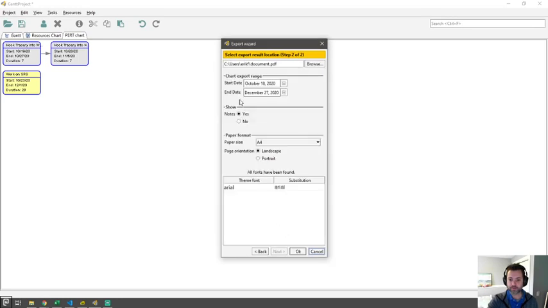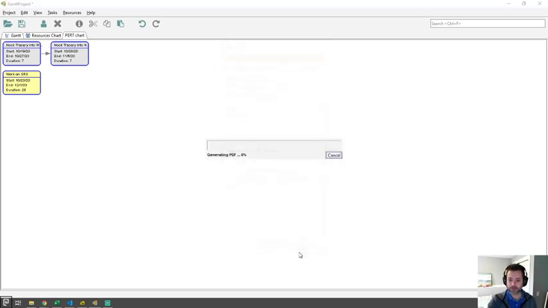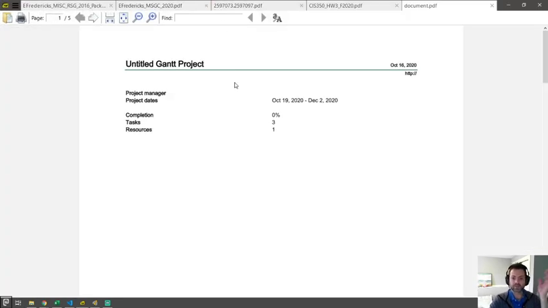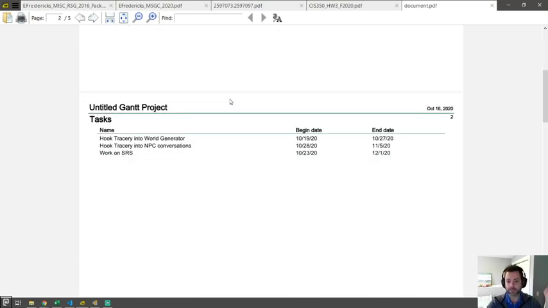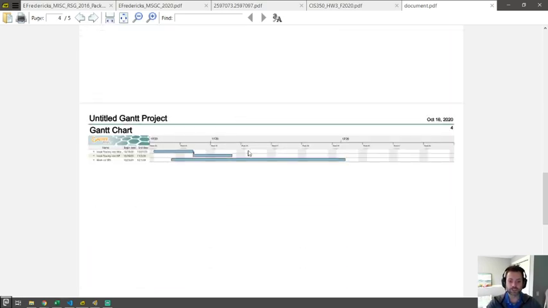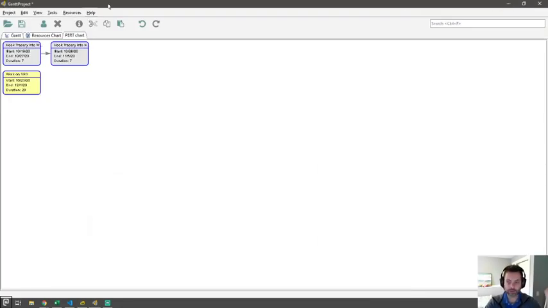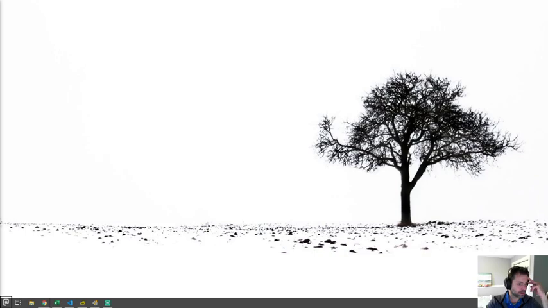But let's say I do it to PDF and it's going to be document.pdf. This is something that you give to your project manager then, right? And say, here is our project. Where is my document? There we go. So here's my PDF export. Again, I'm missing a lot of information in here because I haven't filled in all the blanks, but here are my tasks. Here's a very crisp, clear table. Here are the resources for the project, and here's a little snippet of what it looks like. So again, this is not strictly the best way to manage a project timing, especially in the world of Agile, but it's definitely one way that you can do that. So that is the demo there.